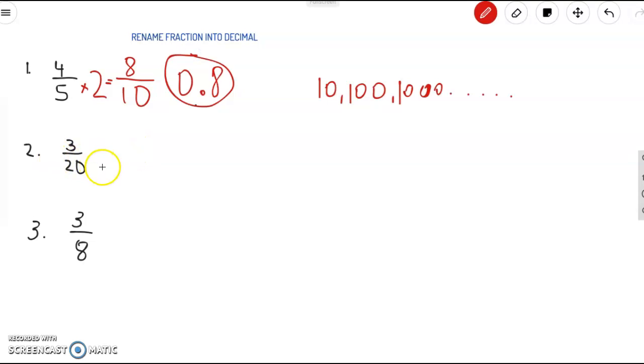Let's go to number 2. What power of 10 can 20 go into? Definitely not 10. That's too small. 100? Yes, actually. So 20 times blank equals 100. Which one is it? 5. That's correct. So 20 times 5 is 100 and 3 times 5 is 15. Now we just have to put 15 in the hundredths place. So that is our answer, 0.15.